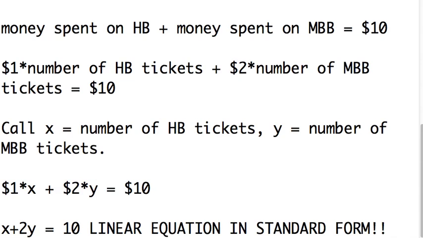Okay. Why don't we actually sit down and graph what this looks like, but, again, let's just say why this makes sense. This is the amount of money that I spend on Happy Birthday because I buy x tickets and I spend $1 on each. So the amount of money I spend is equal to the number of tickets I buy. y is the number of Moneyball Bingo tickets I buy, and each costs $2, so 2 times y is the amount of money I spend on that. I've got $10 total and I want to spend it all, so there we go. And that's what it is. Let's sit down and graph this.